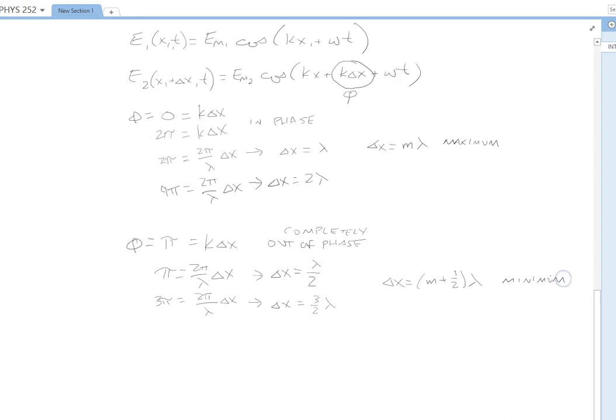And if the amplitudes are equal, remember this minimum would be 0, and this maximum would be 4 times the intensity of one of the light waves, because you're getting double the amplitude, and the intensity is proportional to the square of the amplitude. But you'll see this again when we talk about specific types of interference with the double slit and the grating. I'll be hearkening back to these conditions.